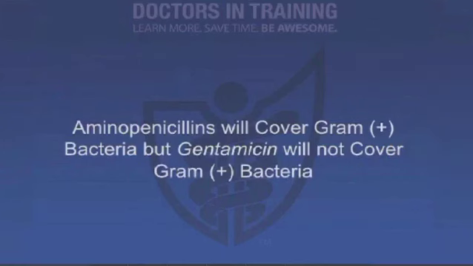But you're also helping by combining to increase the spectrum. So the aminopenicillins are going to cover your gram-positives. Your gentamicin will not cover gram-positives. So that's an important distinction. Now, we've talked about how the extended spectrum penicillins will cover gram negatives, and that's great, but you probably don't want to hang your hat on that too much. You don't want to go into a really serious gram negative infection just with an aminopenicillin going, well, this is obviously going to kill everything off. And that's why we're also adding in gentamicin, because gentamicin is specifically used for serious gram negative infection. So they kind of help extend each other's spectrum, but then that synergism is also very helpful to help kill off really strong infections.